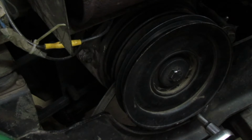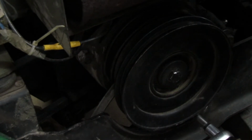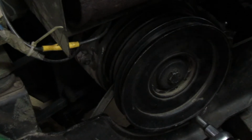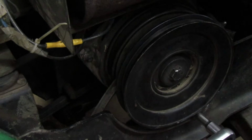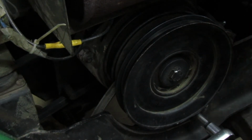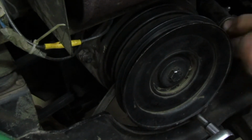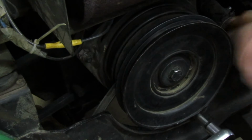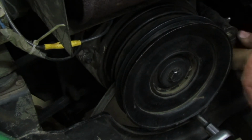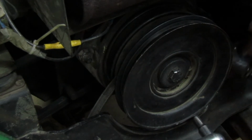Interesting. Let me get this spring to come off here. I think I have the belt off of the mule drive, so we should be able to drop out without any issues. I think we're definitely going to end up pulling the PTO. We probably just ought to go ahead and do that now. Let's just get this off here first, and then we'll pull the PTO next, I guess, because this is loose and I know it shouldn't be. Which might have a lot to do with our issue as well, that being loose.